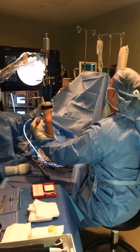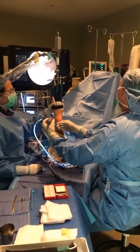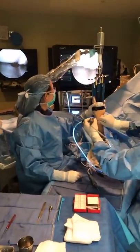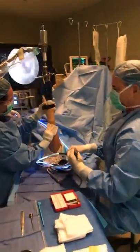Kate's going to put them in the splint, but she does a pretty good splint, right? He said it, not me. And he's like, I gotta talk to them.